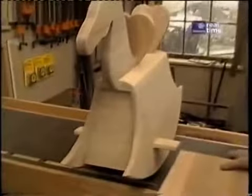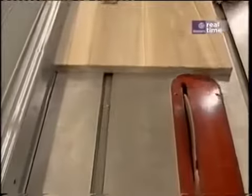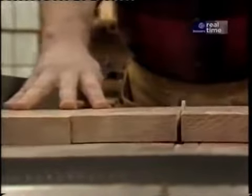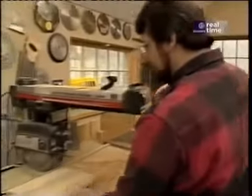Well, now I'm going to take the scraps that were left over from the sides and make these cross pieces. And the first thing I want to do is rip them down to 10.25 inches. Now I'll take these pieces and bevel each side at 12.5 degrees. Now I could do that on the table saw, but it's a lot easier with the radial arm.